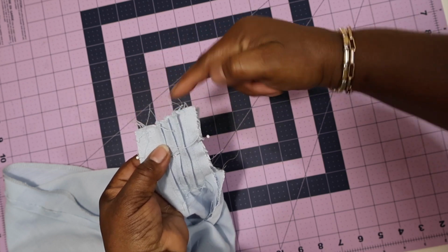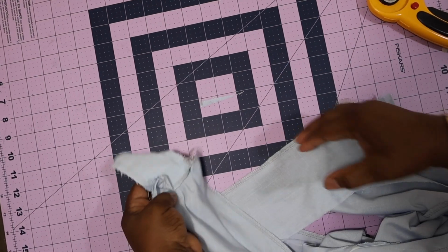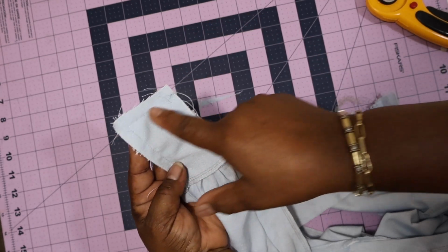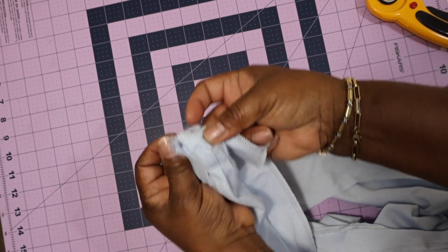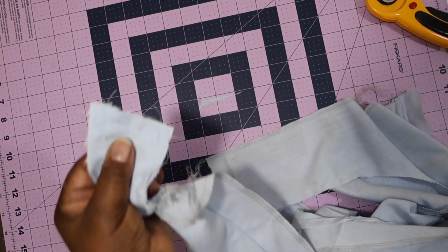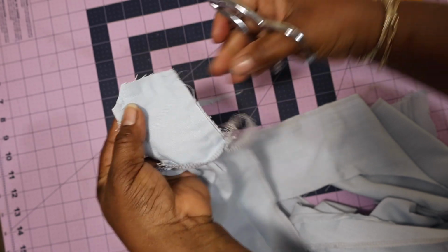Now I'm going to just go ahead and trim off my facing at a slant so that it matches my center back seam. Okay, so again, the bottom stitch should be a longer stitch because we're going to remove that stitch. We're going to remove this one, but the back stitch and the top stitch should be a normal stitch. So when we turn it, we want to make sure that that stitch can come loose easily. And I'm also going to cut my corners. I reinforced the corners with the stitch by back stitching a couple of times. So when I cut it diagonally, that stitch is going to remain.